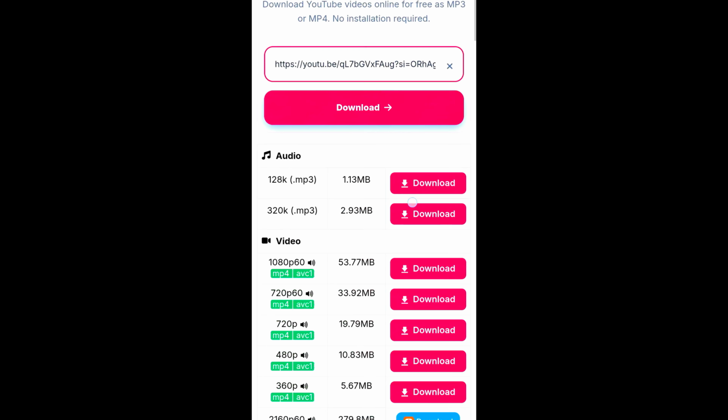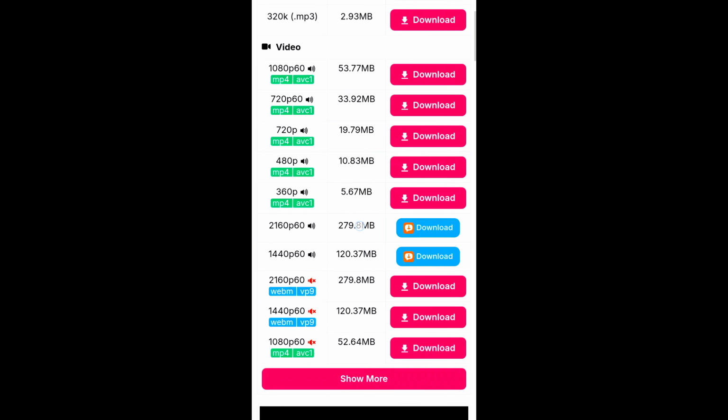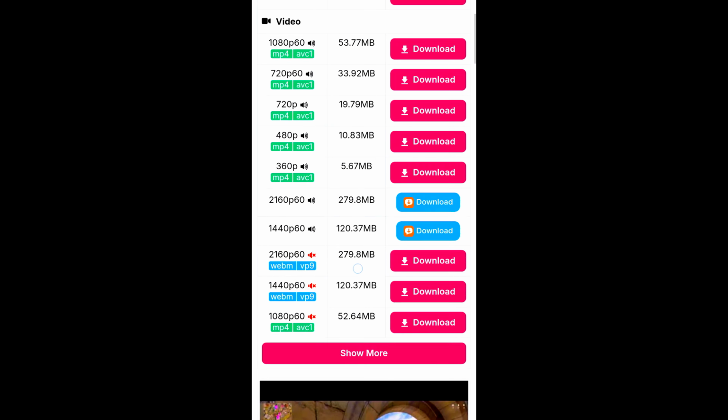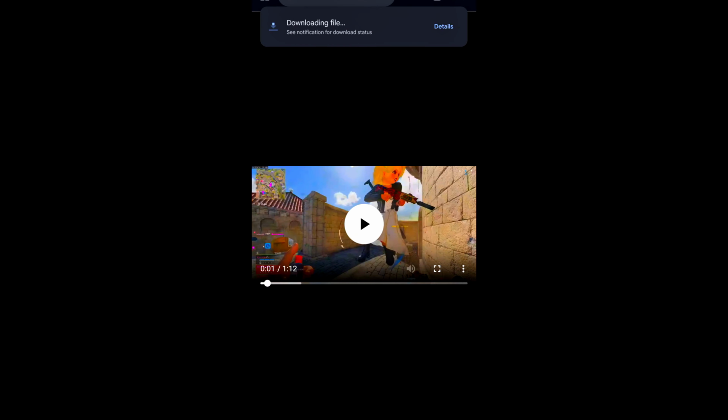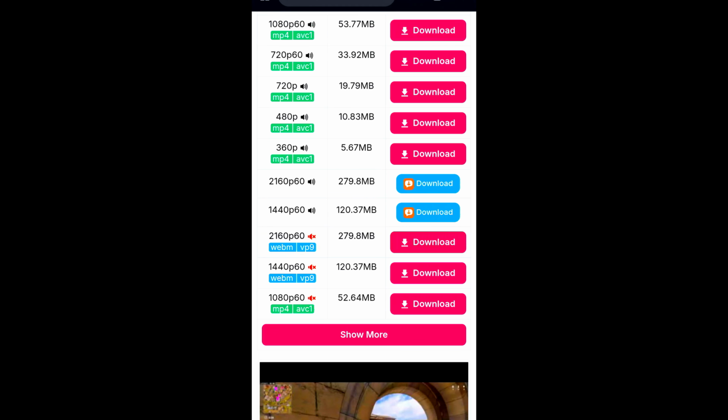Alright, once it's done, you'll see that there's a bunch of options here that you can download. These two right here that I'm over are not free options. These are paid options, but you can get around that easily. But basically what you want to do is get this one, the highest quality one, the 4K option. You want to download this. It may say download again whenever you try to get a video. Just click download again.